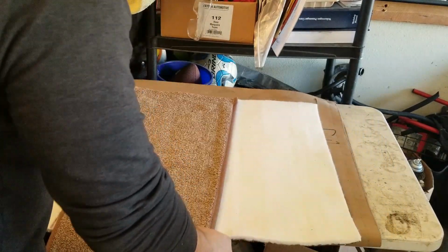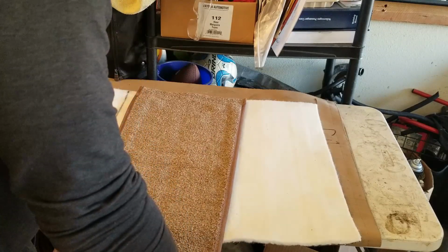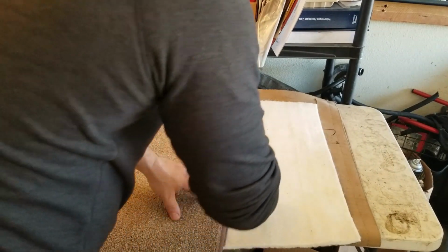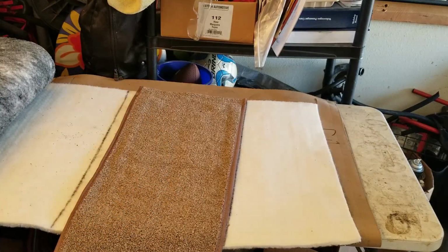Same way on this one. I want it just to be a little bit longer. About an inch or so. Carry it down through. And there we go. Now I just got to cut it out. I'm just going to use my metal shears for that because those things work great for stuff like this.